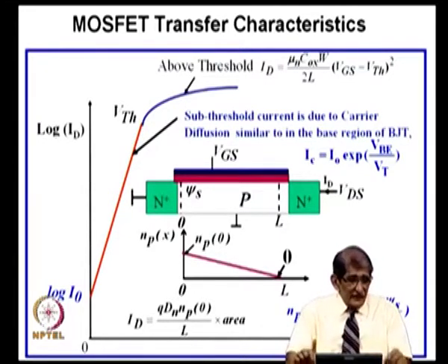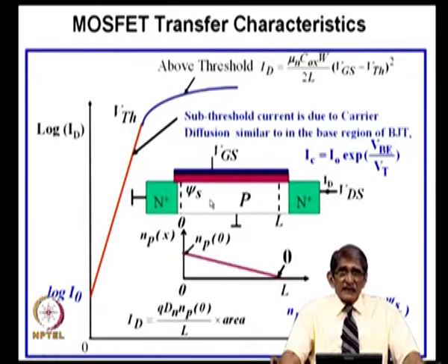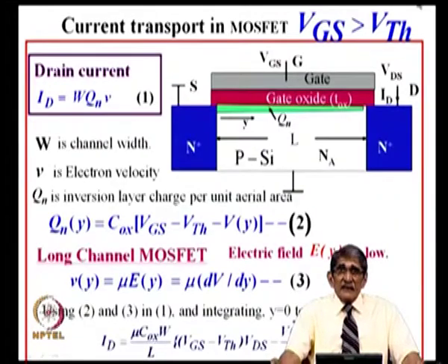In fact, even when you take the previous case, I will just go back quickly to the previous slide here. Even in this case, the carrier concentration is high here and it is 0 there. There is concentration gradient, which would mean that there is diffusion current, but the drift current is very high compared to the diffusion current, because the drift velocity is high compared to the way the carriers move by diffusion. That depends upon concentration gradient, that velocity is low. So, here the drift current is dominant, we can comfortably neglect diffusion current.